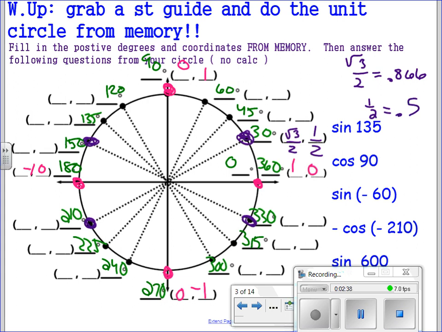All right. Now let's start spinning, Marcel. Keep helping me. This one over here is going to be reflected, so it's also a radical 3/2 and 1/2. But which part of it would be negative, the x or the y part? Yes. Perfect. Let's reflect down to our 210. It's also radical 3/2, 1/2. But what is going to be negative, x or y? Both, because we're in quadrant 3. Both of those are negative. And then 330, radical 3/2, 1/2. The y is negative. Perfect. Here is your ticket.